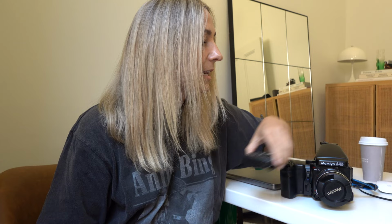Okay, so before we even get to the studio, a few things that you're gonna need obviously is a film camera. I've got the Mamiya 645 here. The other thing you're gonna need is an air remote. I use Profoto. This is the air remote that I use and put on my film camera.